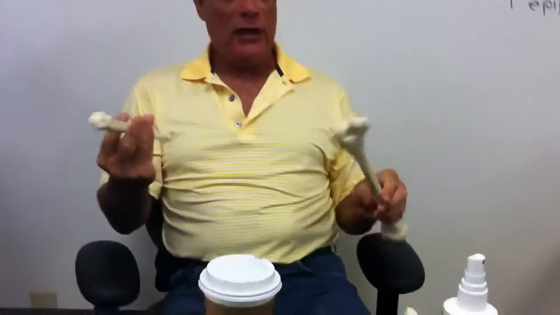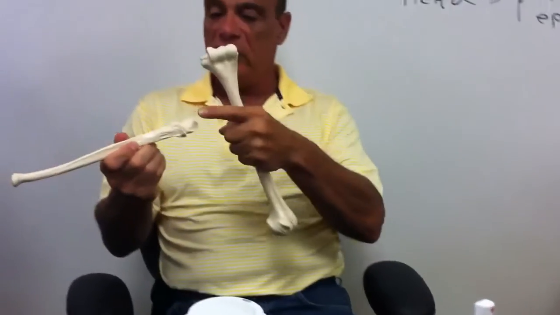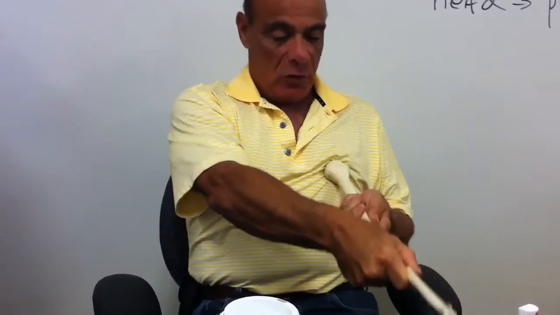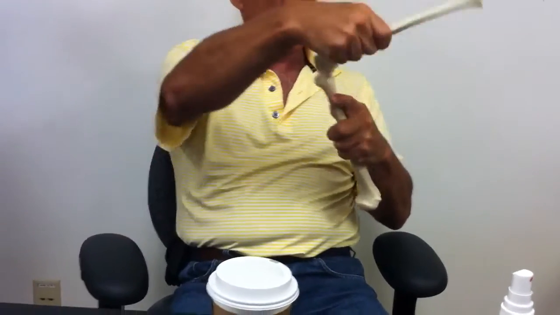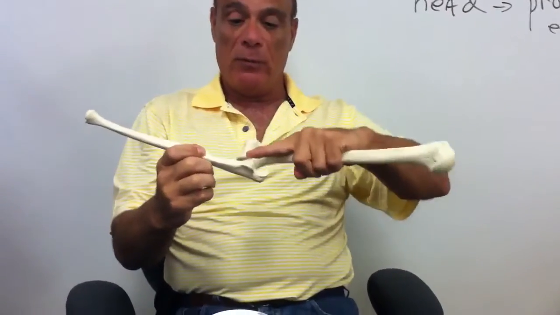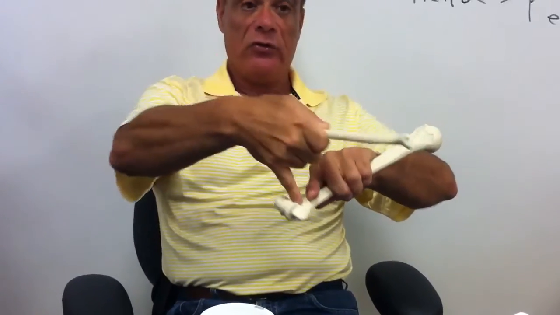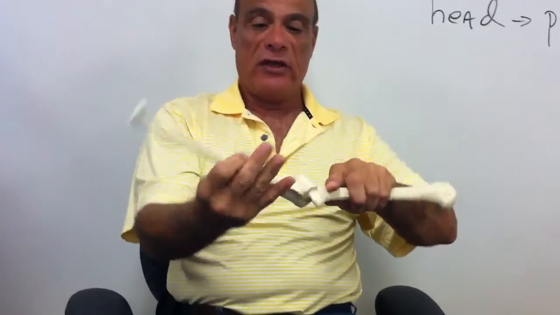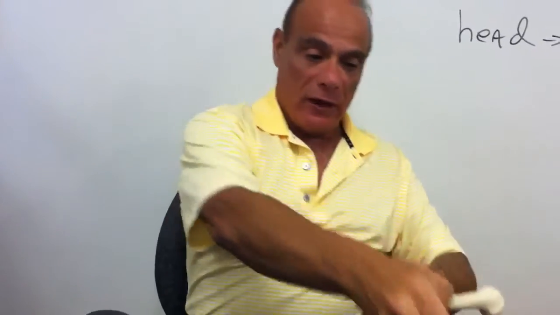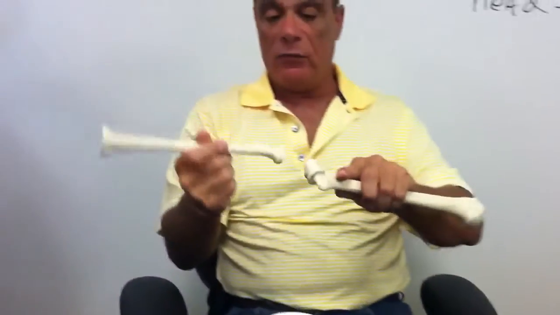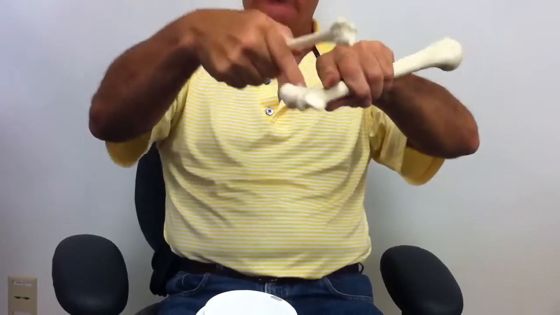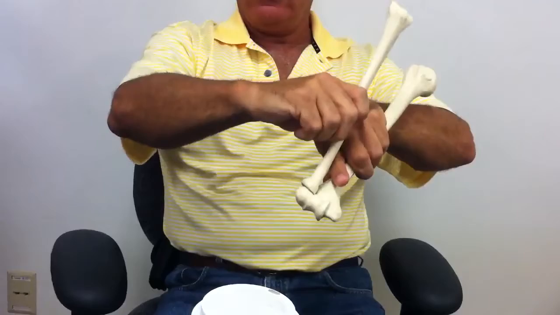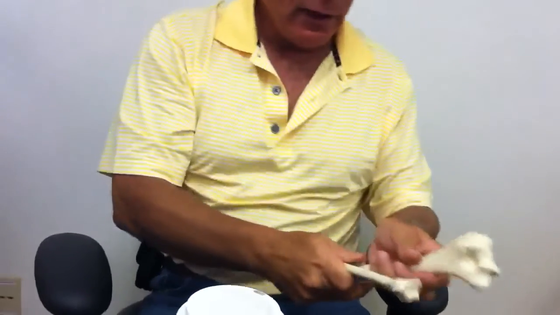Okay? Now, here's what's interesting. When you put the ulna together with the humerus, the olecranon process goes in the olecranon fossa. The trochlear notch rides on the trochlea, and then when you flex your elbow, the coronoid process goes in the coronoid fossa. So that's how these things got named. Okay? And then the head of the radius rides on the capitulum, and when you flex your elbow, the head of the radius goes in the radial fossa. Okay? And that's it for today.